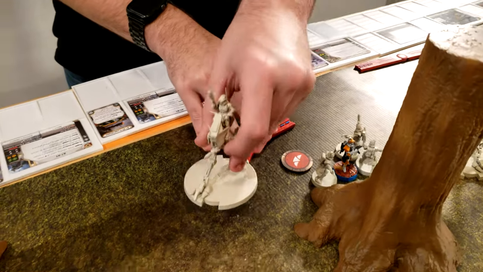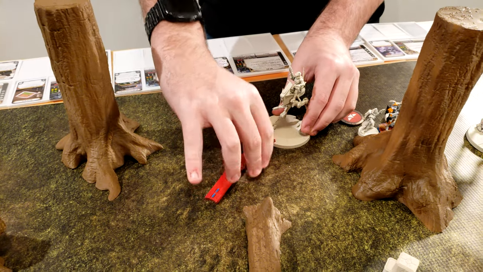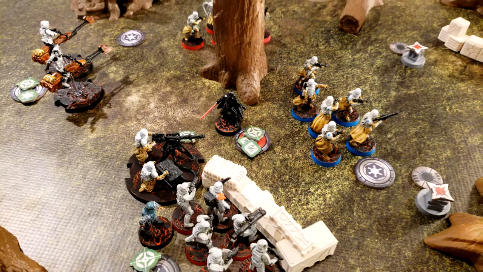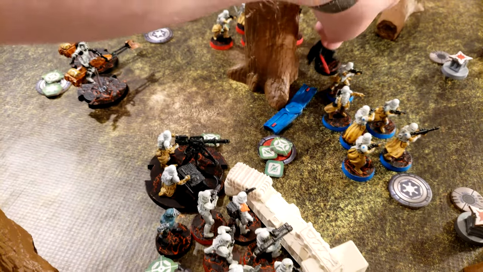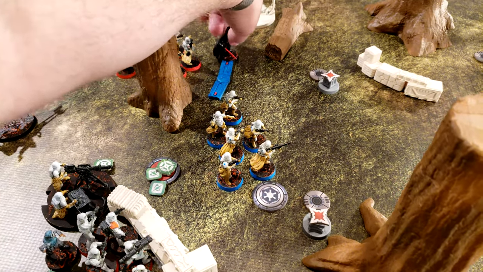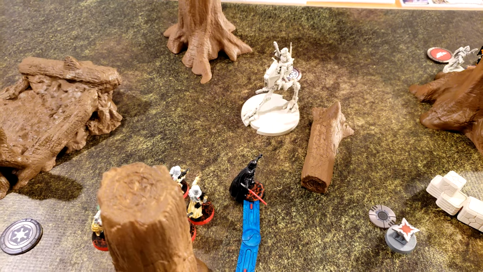Okay. I'm going to go with this. It's going to move up once, and then up a second time. Getting in range for next turn. Activate Vader. He is going to move, and move the second time. And use Relentless to throw his saber at the walker, and Force Reflexes for a dodge.